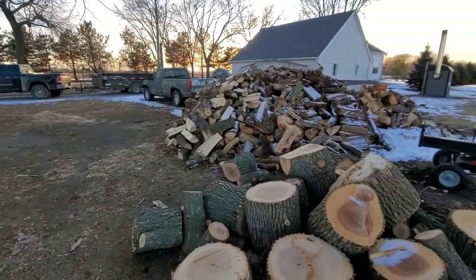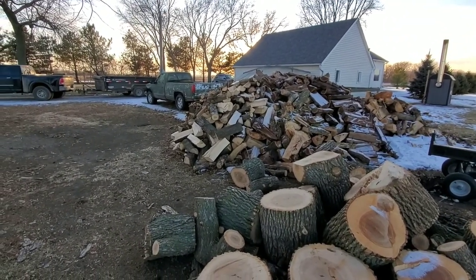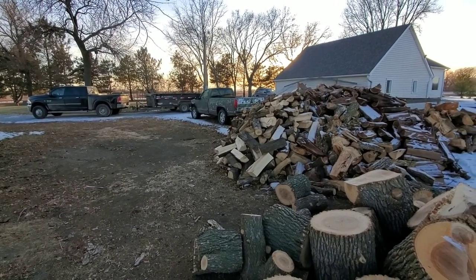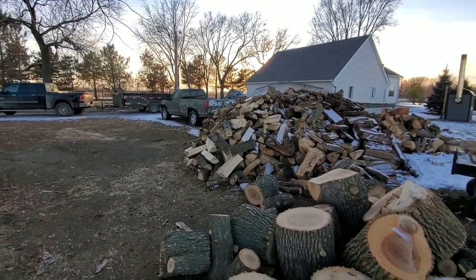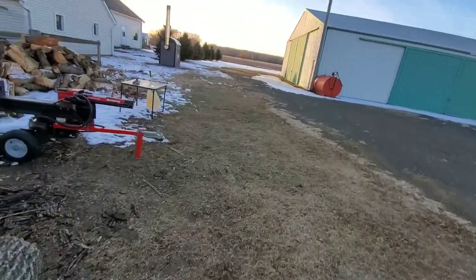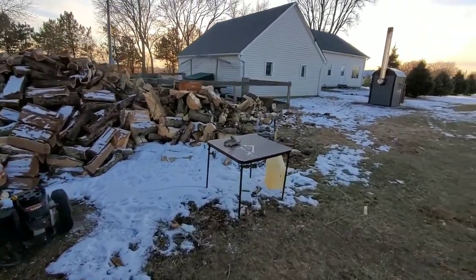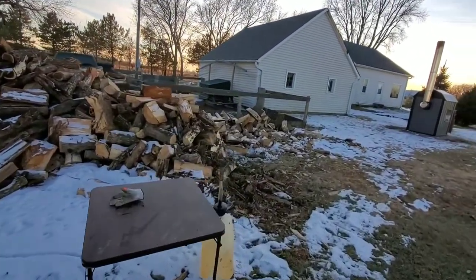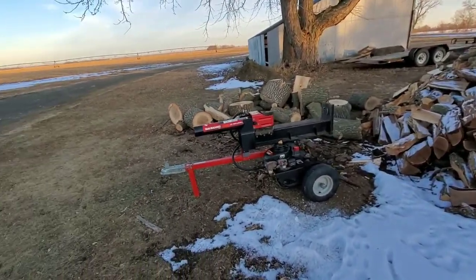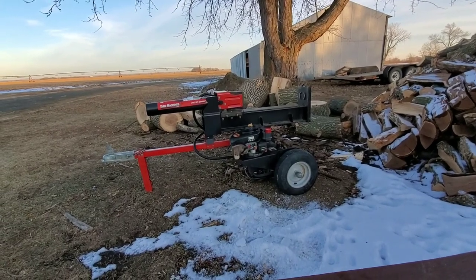It'd be wonderful to have one of those fancy Easton-made log splitters. Or there's the old hunting truck there. We're going to be firing that up before too long because hunting season is coming on. Or one of those Wolf Ridge log splitters would be wonderful. But that's not in the budget, so we'll have to do that in later years as a goal. But let's get this thing running here and let her warm up, and then we'll see if we can do some splitting.